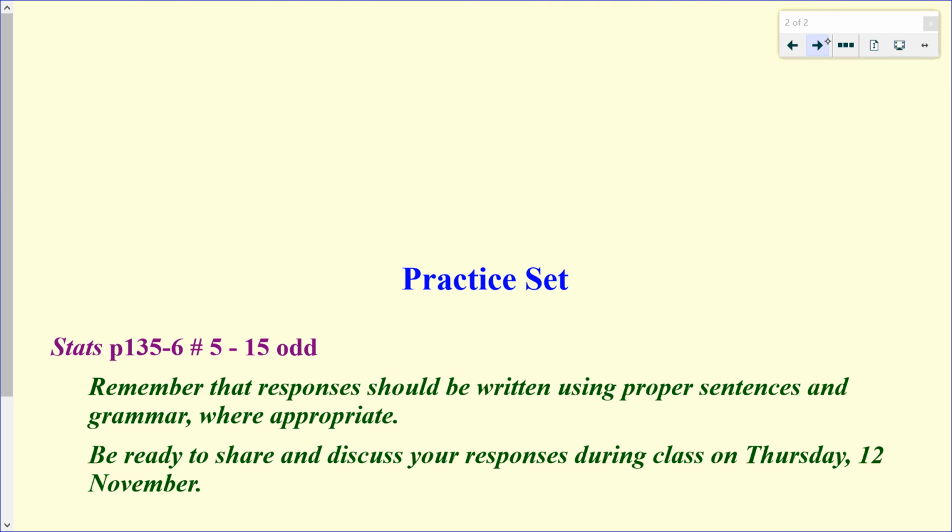Now, ladies and gentlemen, make sure that you go ahead and complete the practice set. This was the practice set originally assigned yesterday, but I asked you in class to delay it. I am now going to assign it today, and you need to have it with you in class tomorrow, Thursday, so that we can discuss it. Remember, to discuss it means I need your input and your engagement. Not just standing there, but bring your questions. I will gladly go over them and talk about them.